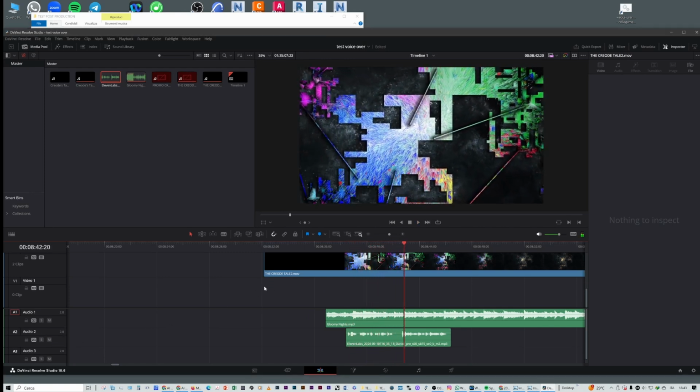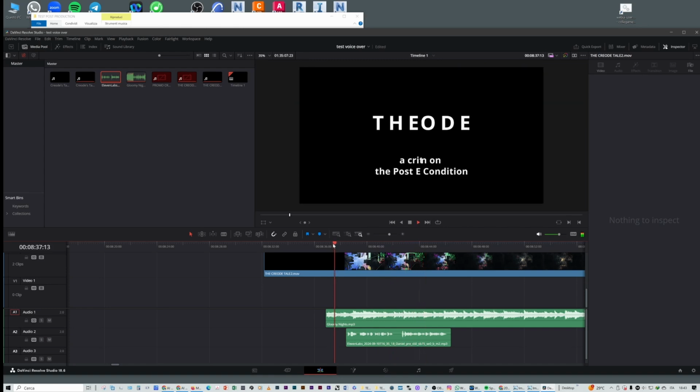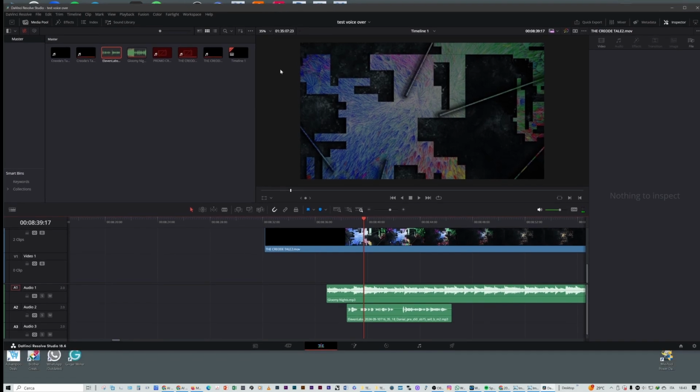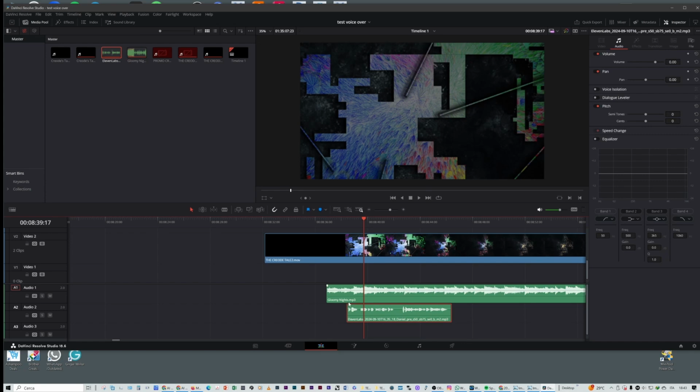And then we can mute. For sure you can understand that the volume of the music is too high for the voice, so we need to regulate the level of the music and the level of the speech.